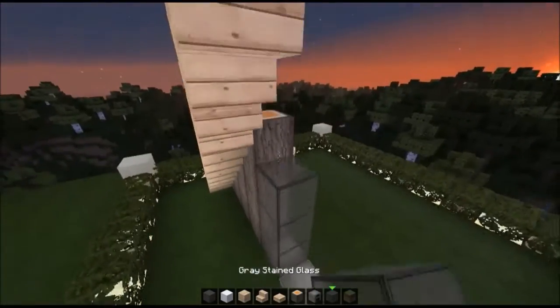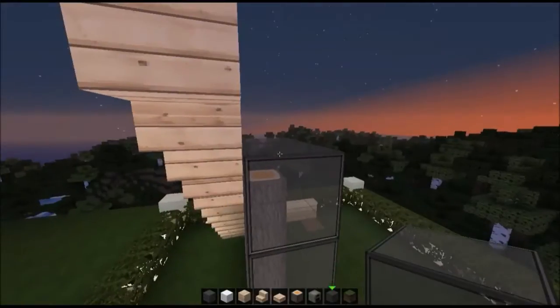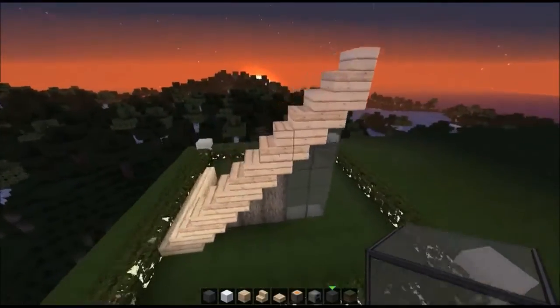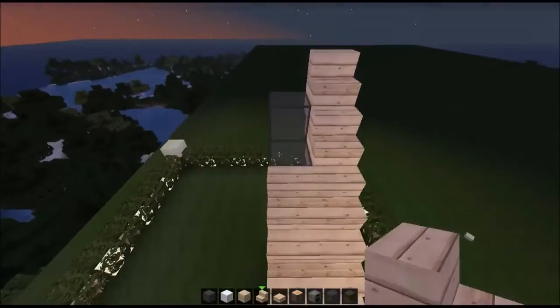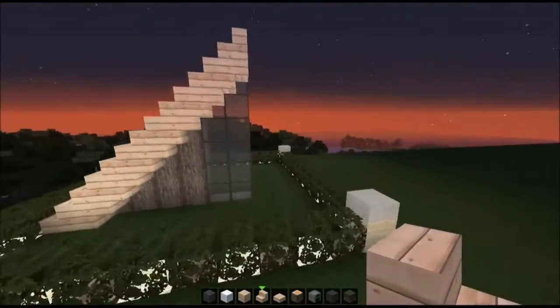I'm just going to make a small little window here. Like that. There we go, it's looking nice. I'm just going to fill in the stairs back here like this. There we go, it's looking nice. That's like the half of the A.